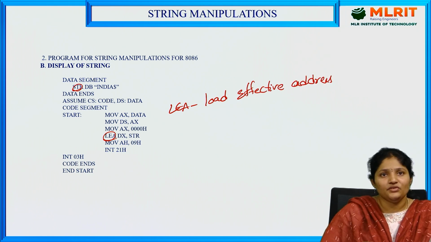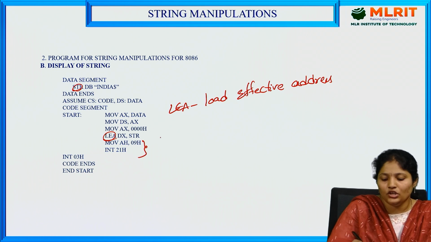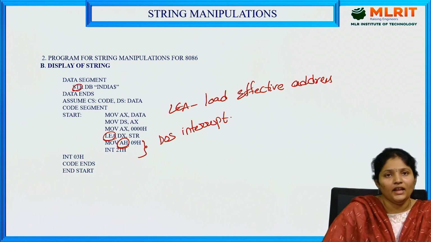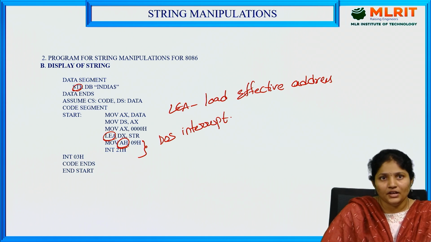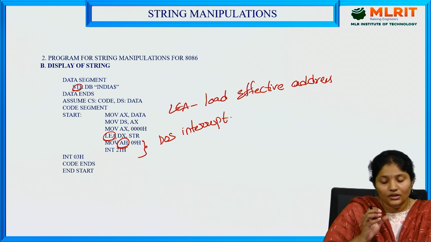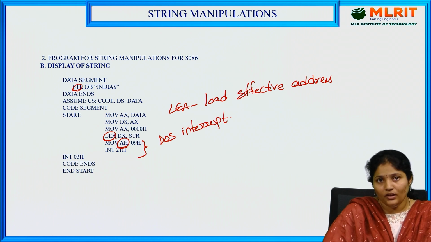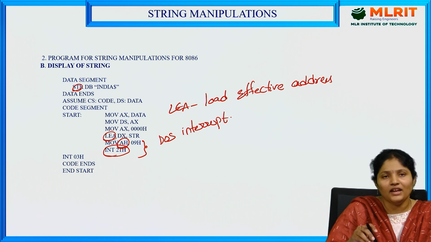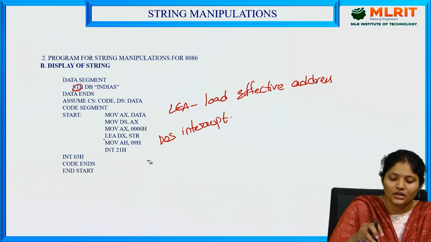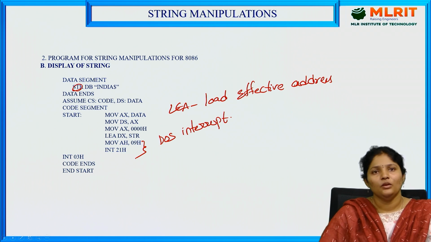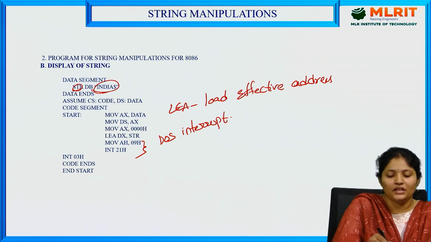To display the string completely, we will be using DOS interrupts. Here, if we write AL, no, it will not take it as an interrupt, it will take it as a register. So we need to specify that the above given instruction is a DOS interrupt, then you compulsorily need to write int 21h, then only it will represent the interrupts. These two instructions in combination will display the given complete string.